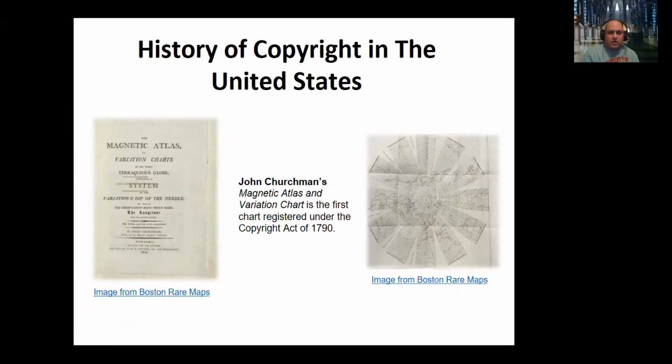So for his creation here, he began to find problems with how seamen could figure out the longitude at sea. So he began to put his map skills together and created this work. As you can see, the image on the right is the actual document itself. It was a physical book, and as the book opened up, you would have charts that pulled out. So again, this was the very first item copyrighted, in 1790.